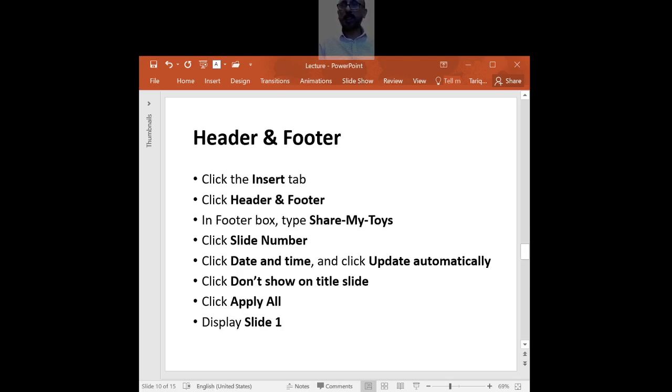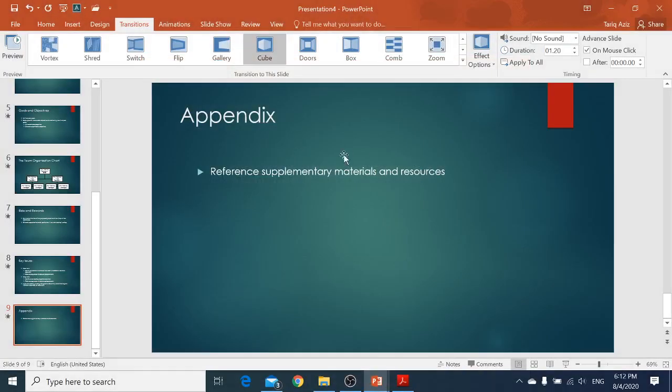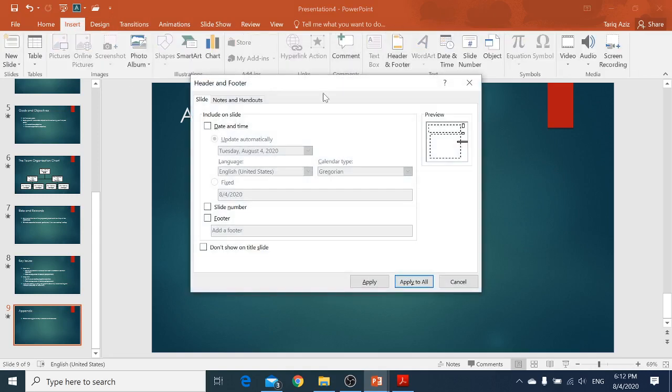Now let's go for the header and footer, and in the footer I want to add share my twice. Let's go and see. The footer for this presentation should be on this side, under the brown button, because this is the style. So let's go to insert header and footer, and in the footer I want to add share my twice. I want to add a slide number, and then you see the slide number comes up here because this is the style here, and this is my footer. I clicked on that, you see footer is off. I click on that, it is back. So date and time, where is the date and time?